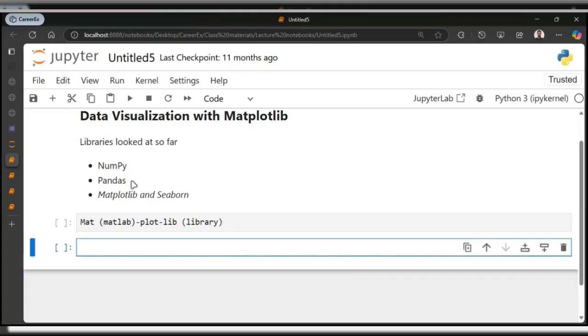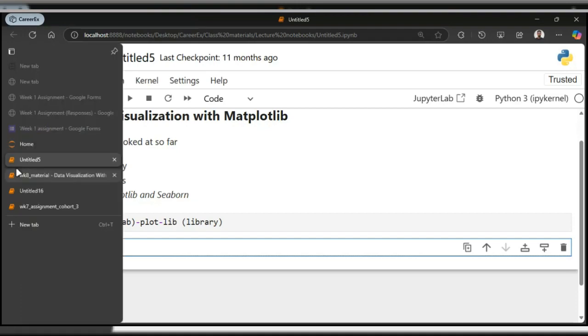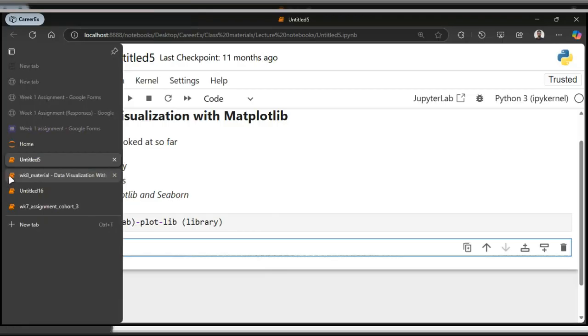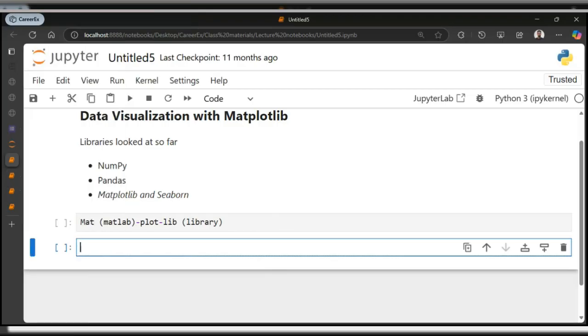Before I even proceed with this, let me go through the material, and let me see if I can quickly share this material so those that wish to follow can actually follow. Just give me some seconds.